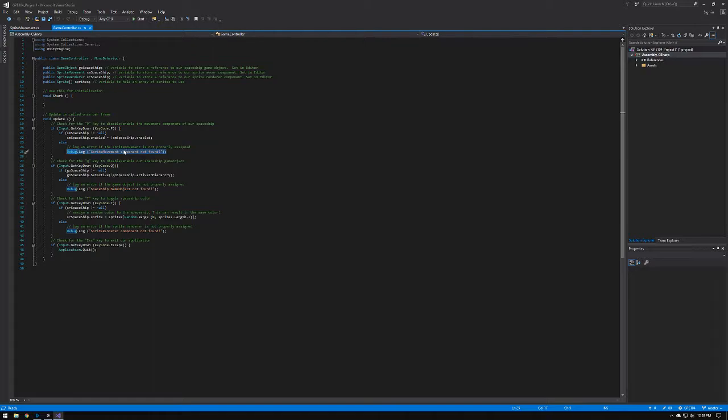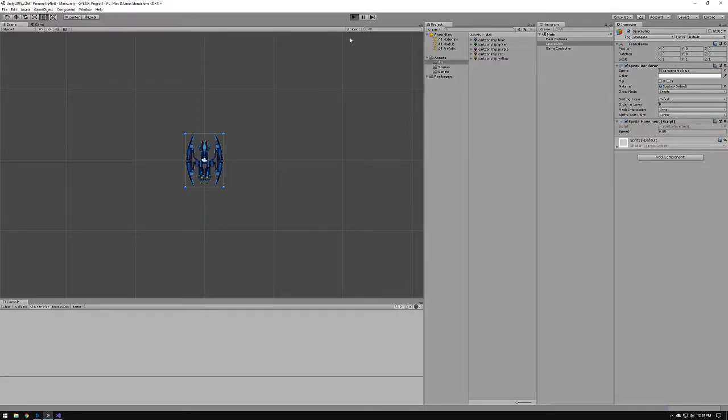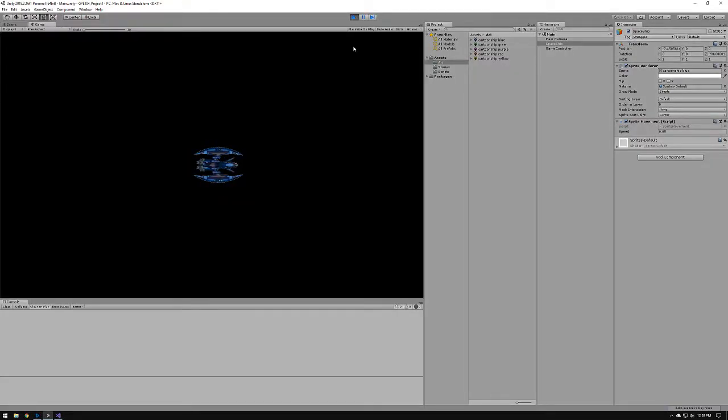And I put in a logging just in case I forget to apply it in the editor, because all of these items are made public so that you can just drag and drop in the editor. So when it's moving around, I can hit P and it will not move anymore, and then I can hit P again and it will continue moving.